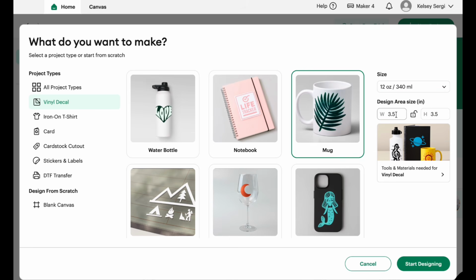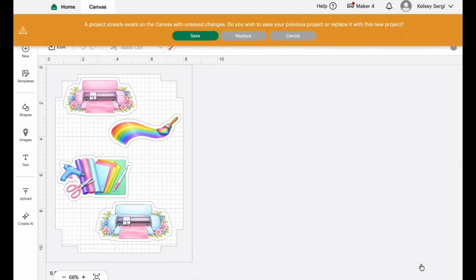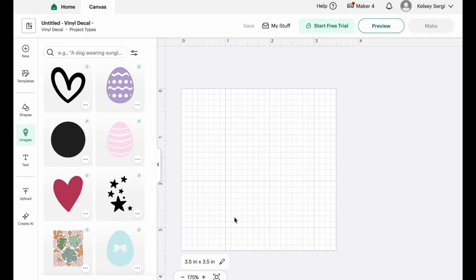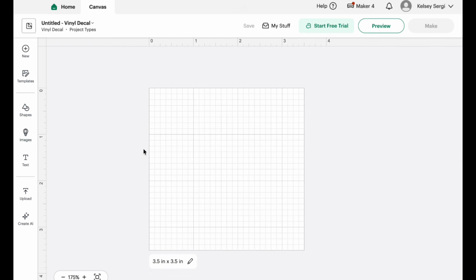So if I go back into that 12-ounce cup and I hit start designing, this is what's going to pop up, right? So first you're going to have some ideas pop off to the side. And then your canvas isn't going to look like the normal blank canvas where the thing fills up the whole page. It's just going to be that 3.5 inches by 3.5 inches. Now you can edit it also on the canvas. And that honestly is your guided tutorial. That is it. That's where it kind of stops. Sort of, right? Sort of where it stops.